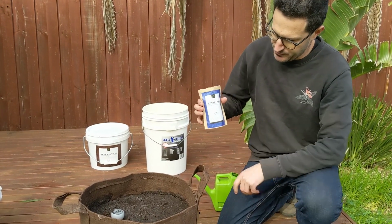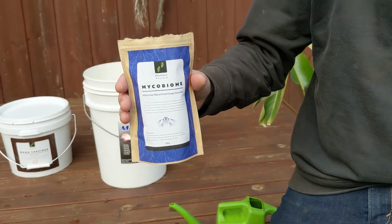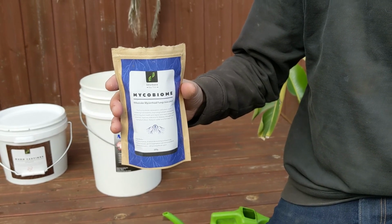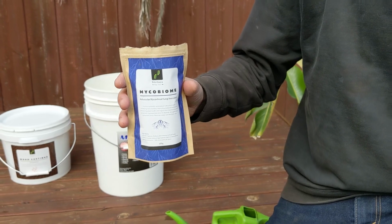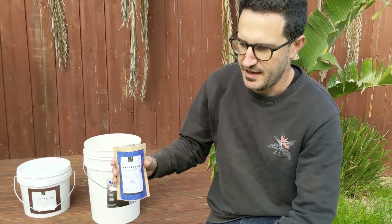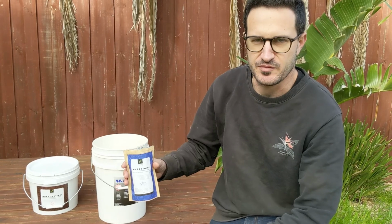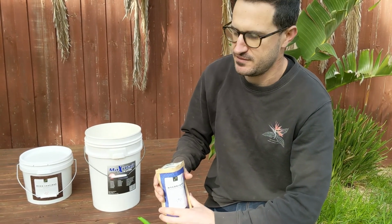Here's some mycorrhizal fungi inoculant. Growing in containers, it can be quite difficult to inoculate your soil with mycorrhizal fungi. It's such an incredibly important component of the soil food web. It's very difficult to just put mycorrhizal fungi inoculant into your soil and hope to keep it there. You have to inoculate at the time of planting. That's the best time to do it, and the benefits are immense.